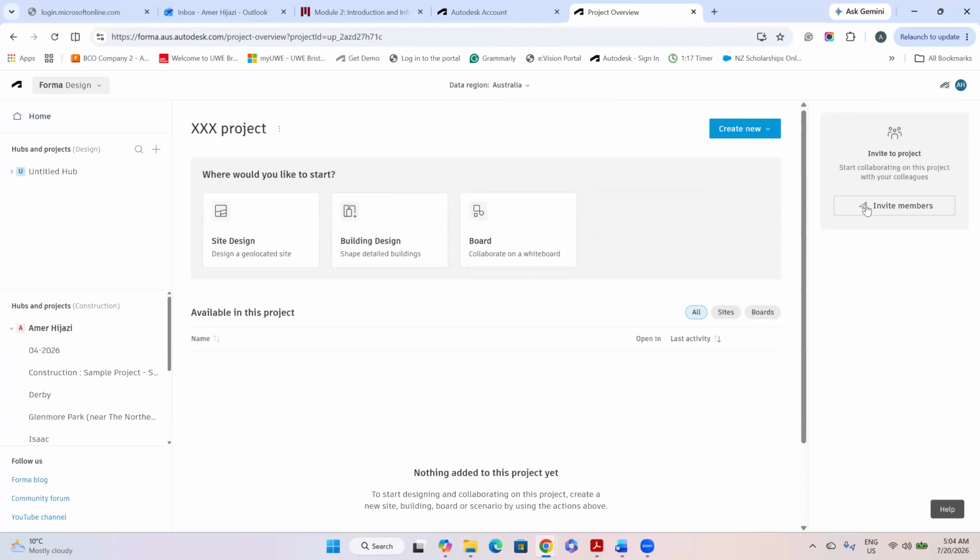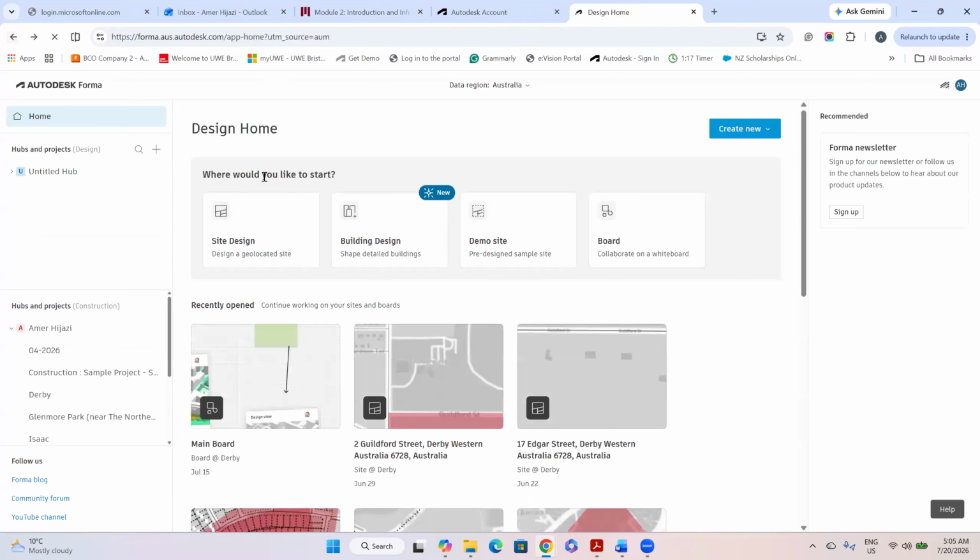Anyone you need to invite, you can easily click on invite members from here, and the members will come to your project. Once you do that, you will find that we have site design, building design detail, and the board collaboration.